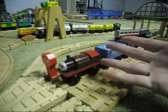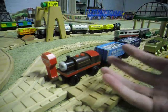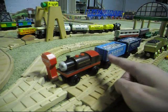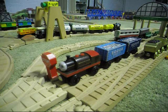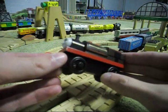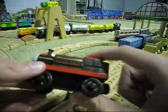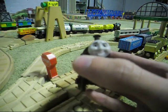And right here we have Bertram. Now, Bertram is in a darker brown color than Duke was in. Bertram is, in fact, the same type of engine as Duke, except for some reason he has no tender. I don't know why they didn't give him a tender when he has one in the TV series, but oh well. Now, another odd bit on this Wooden Railway model of Bertram is that he has an orange roof along with orange domes, and Bertram in the TV series I don't think had those.